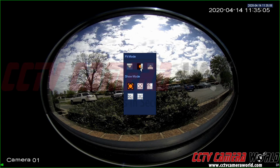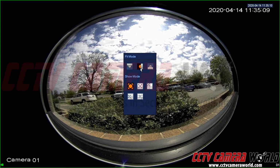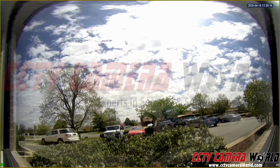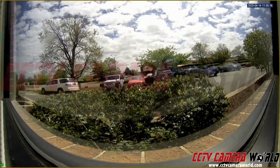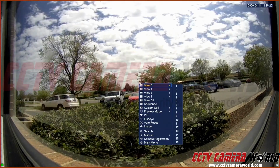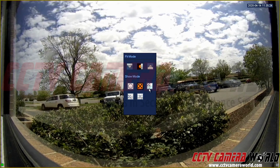And again, we'll just run through some of these options since we have this in a wall mount scenario. We'll just run through these options and show what you can do. Here we can see we have the full screen stretch. If I right click, I can go up and down in the view here. So we can right click and again go to fisheye to bring this menu back up.